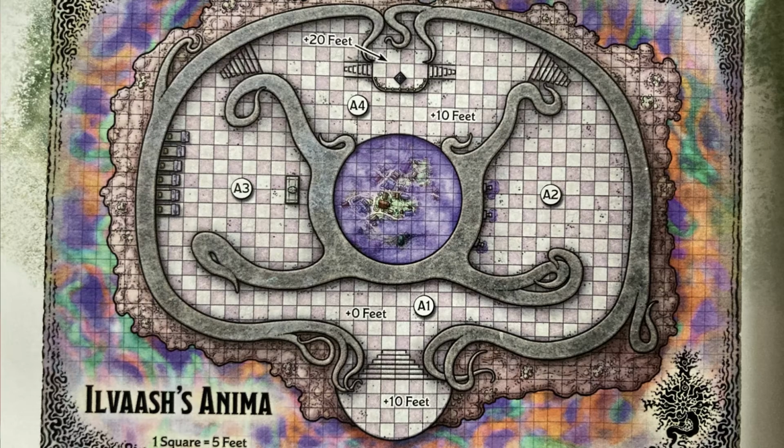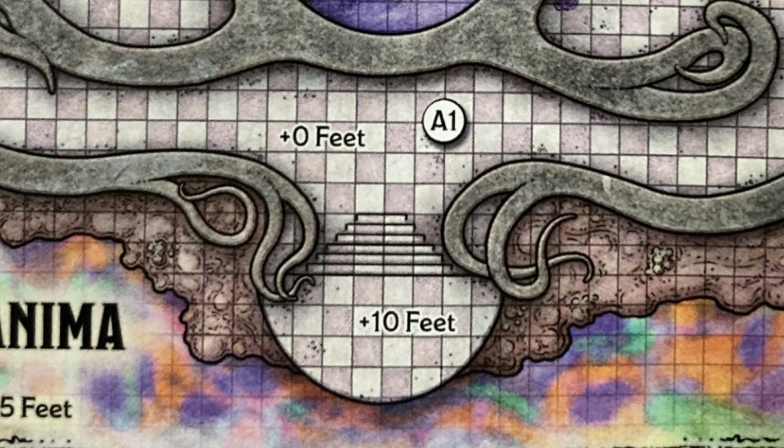Right, back to it. Ilvash's Anima. These arched tentacles they've heard of sway around this island. Coming into land, they will probably see a misty pit of some kind in the centre, but they land in Area 1. Stairs down onto the island are surrounded by chains with purple glowing orbs.